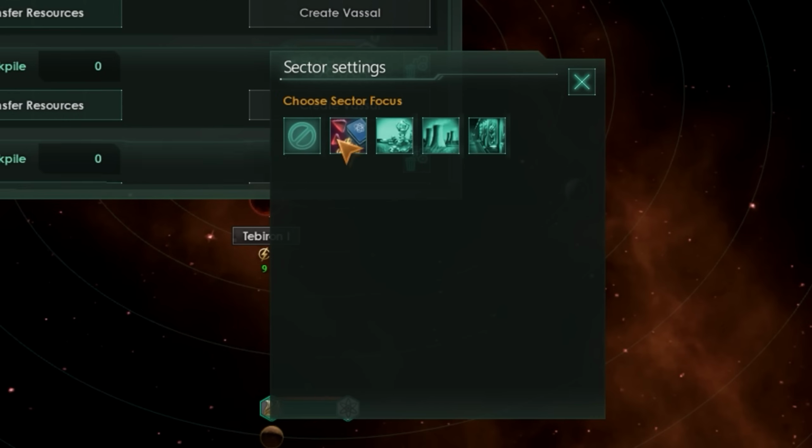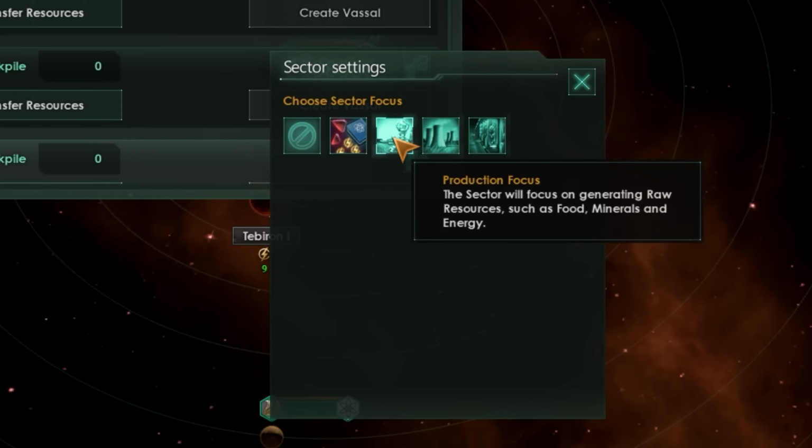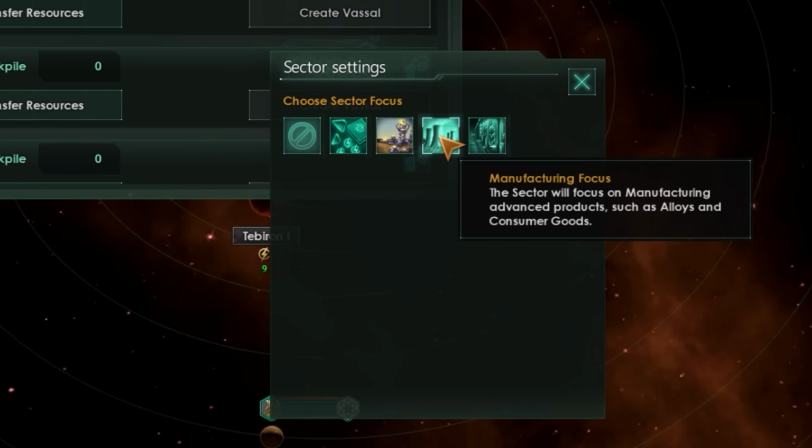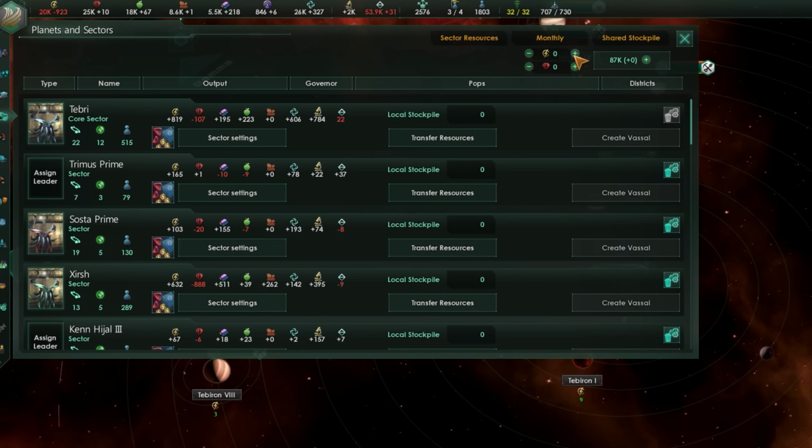These sector focus options are balanced, which of course balances everything as equally as possible, production, which focuses on production of raw materials like credits and minerals, manufacturing, which focuses on advanced resources like alloys and consumer goods, and research, which of course focuses on more research. Each of these are fairly self-explanatory and push your sector towards each area of the economy.